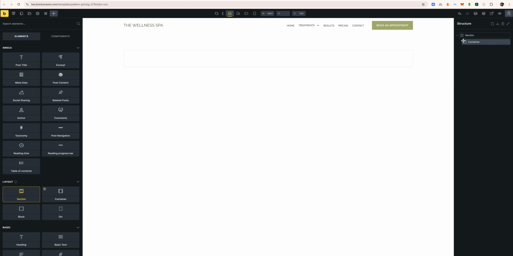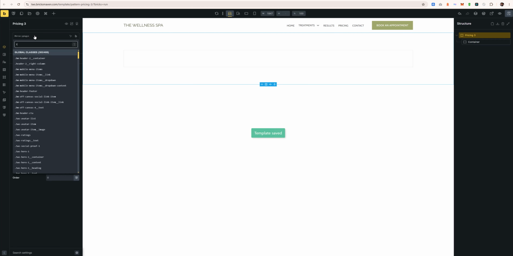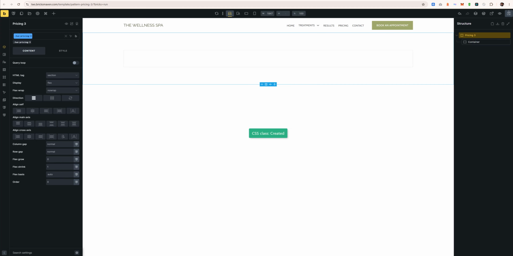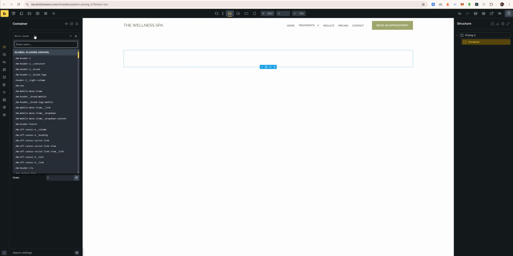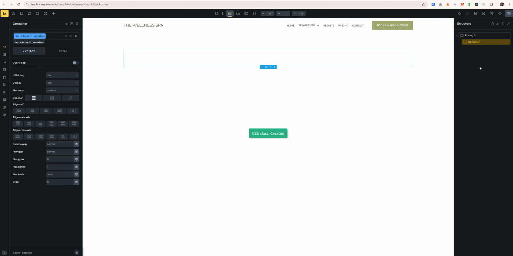We're just gonna create our own section because, as you know, we don't have any pattern prepared. So this is pricing. I'm gonna add a class pricing 3, and also for the container. Container. Okay, so that's there.